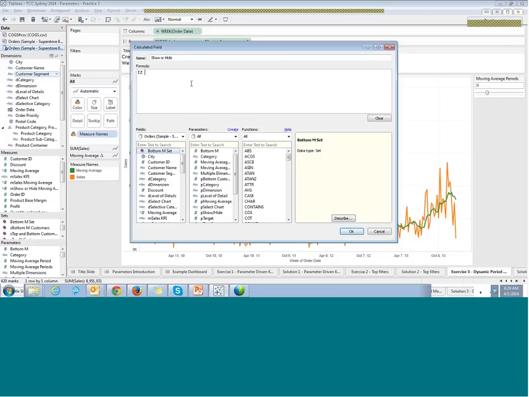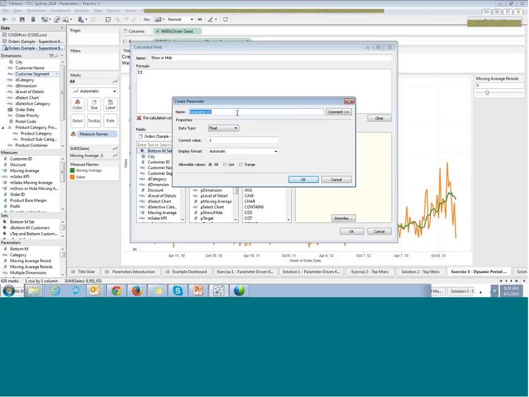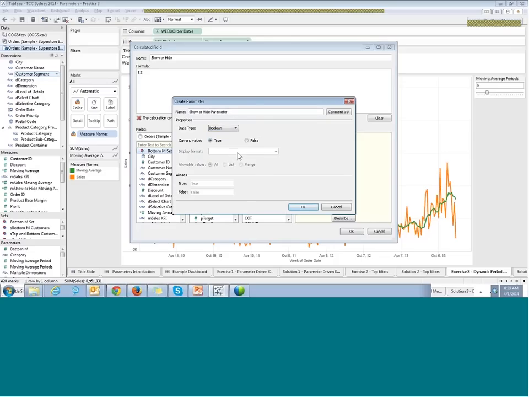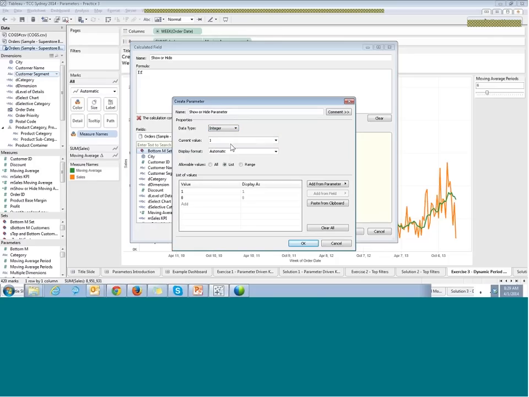And what we want to do is maybe give a 0 and 1 value in a parameter control. Right, so let's create a parameter for that. Show or hide parameter. So I'm just going to use integer value. So it's a list of 0 and 1.